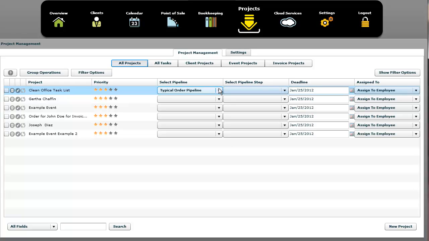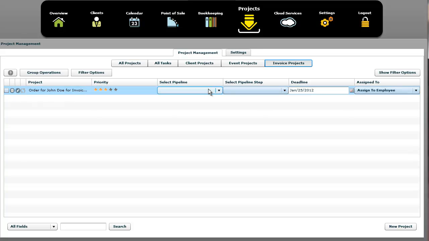Now, the pipelines are used to track the entire order or project, the status. So imagine somebody called up over the phone, a customer, and said, "Hi, what's the status of my order?" What you do is you go to the customer, you edit the customer and click on the history, and you see their project, and it would show you the pipeline step, and that would show you the status of the order.